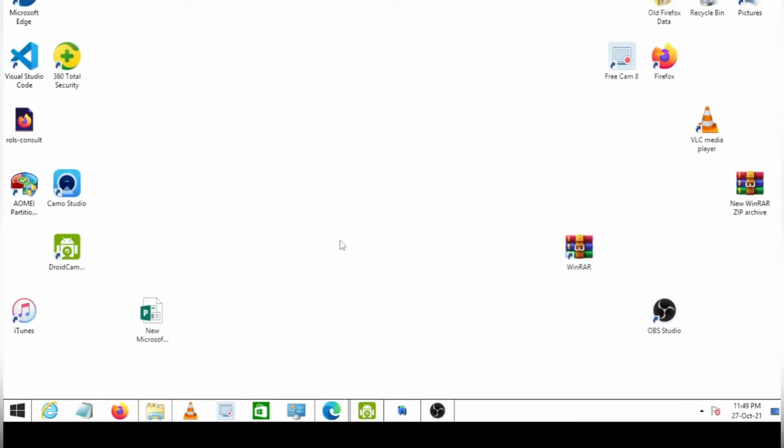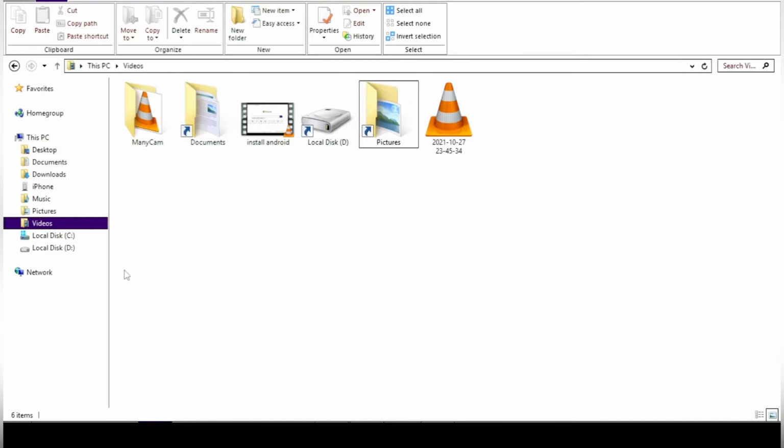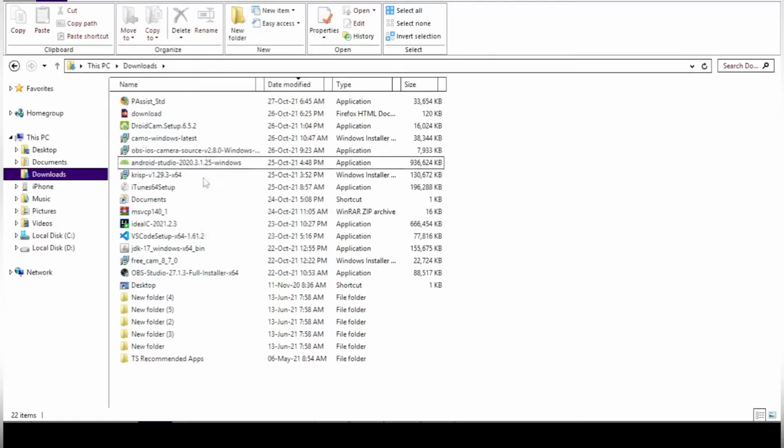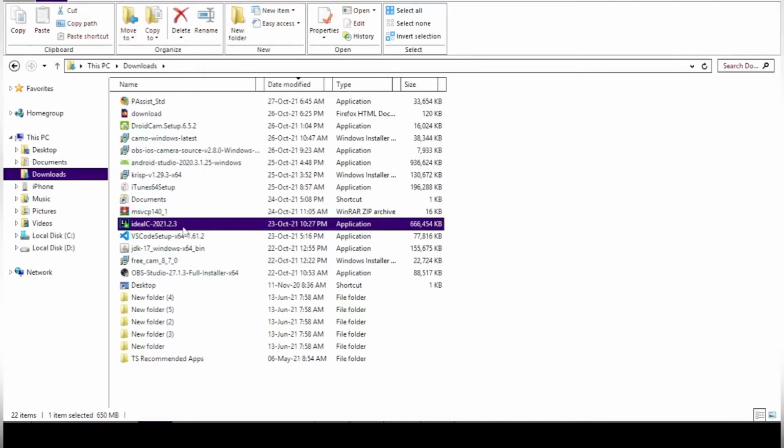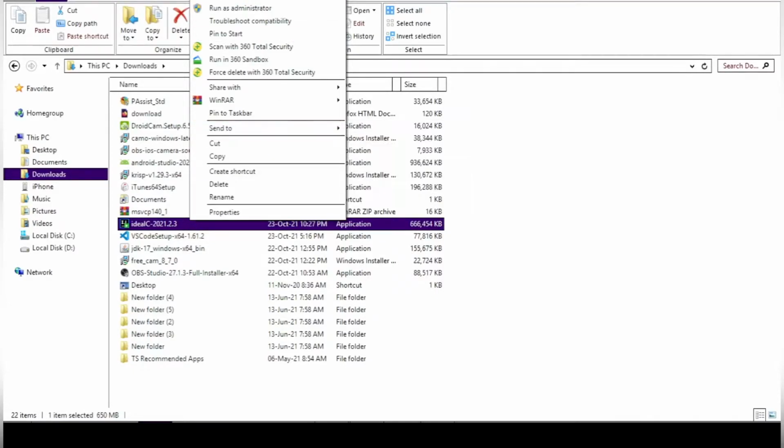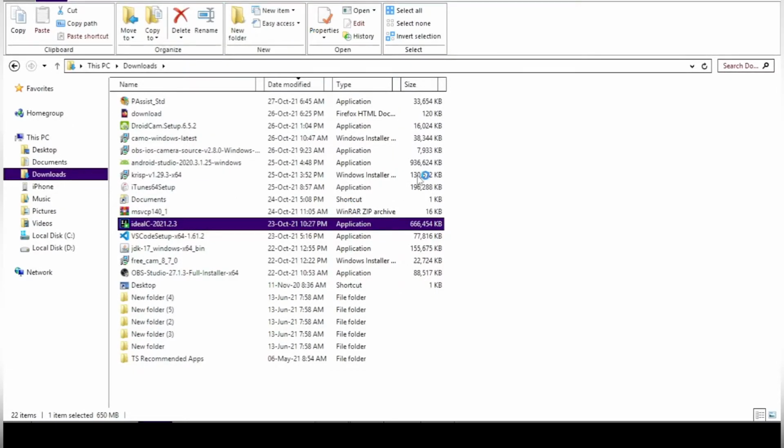Now after downloading, you go to your file explorer and you go to downloads. Then you search for the IntelliJ IDE that you have downloaded recently. It will be named ideaIC-2021.2.3. You just have to click on that and open it, or you can double click and open. Whichever way you choose, you are good to go. Wait for it to load and we begin with the installation.